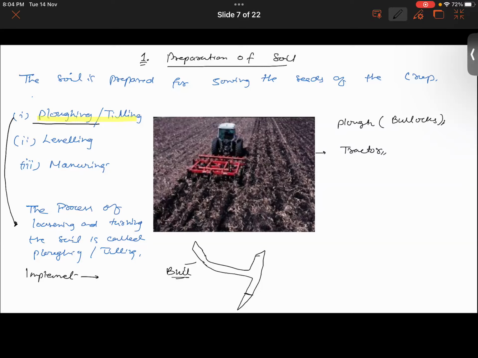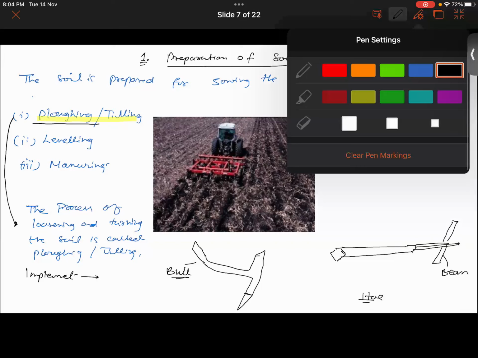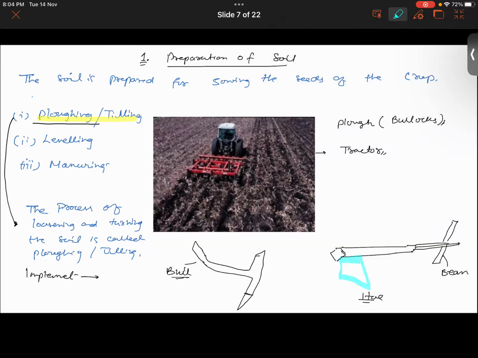If you were to look at the hoe, I don't have the diagram here, but a hoe will somewhat look like this. This is the wooden handle. And there will be a beam like this over here. And then there will be a plate attached over here. Ek plate yahan par attached. Hope I am able to draw the correct representation. This metal plate that you're seeing over here is actually bent. Ye iski handle hoti hai. This is how a hoe actually looks, and the first diagram is that of a plough.